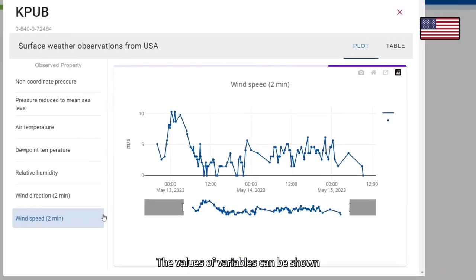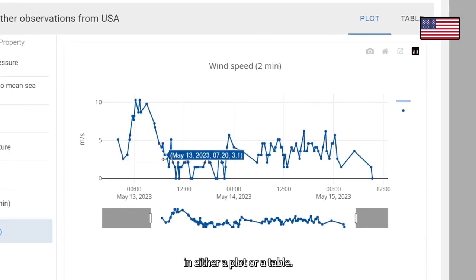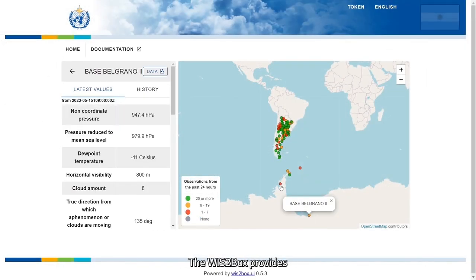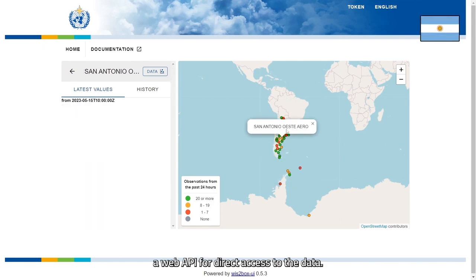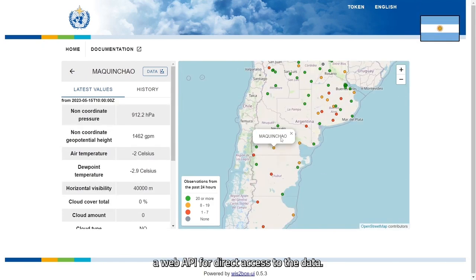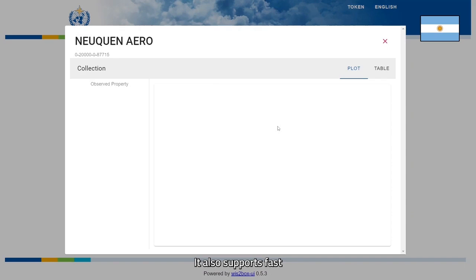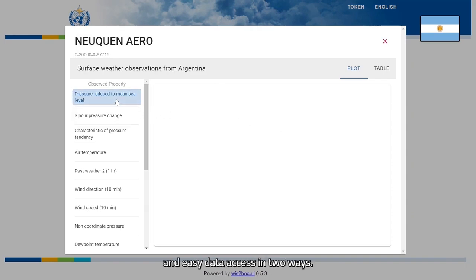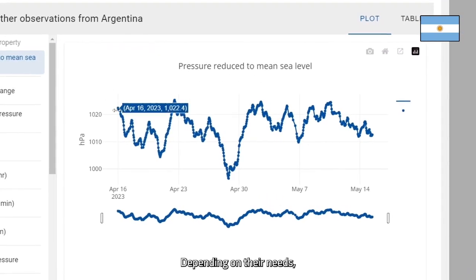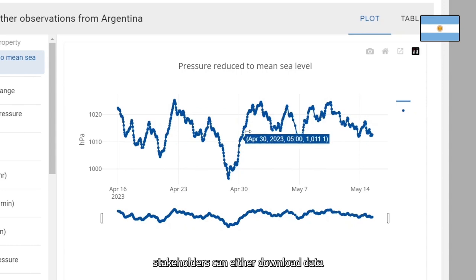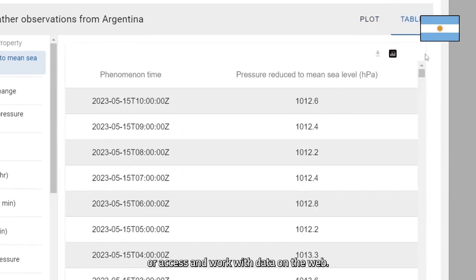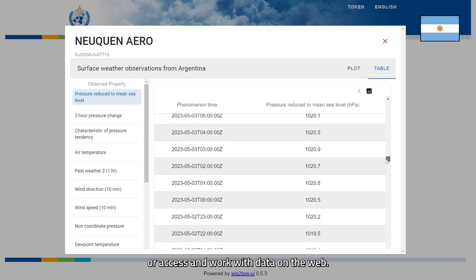The values of variables can be shown in either a plot or a table. The WIS2 box provides a web API for direct access to the data. It also supports fast and easy data access in two ways. Depending on their needs, stakeholders can either download data using the global broker and global cache, or access and work with data on the web.